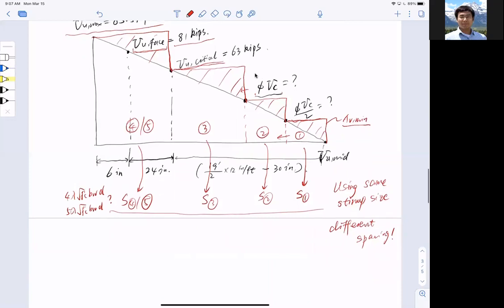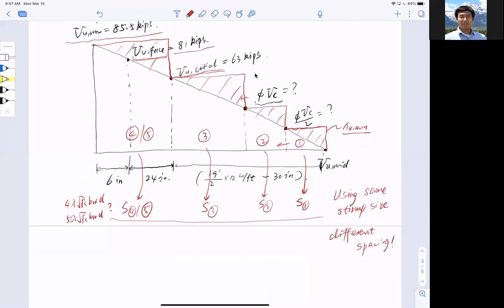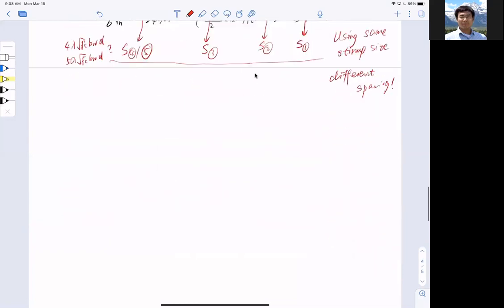Now we have covered how to design for spacing for a given Vu. Remember, we covered that in previous lectures, but I'm going to show you a little bit more specifics on how we design them. So today, let's continue this part. Say we're going to design web or shear reinforcement for a simply supported beam. But let's try a very challenging section, say a T section.